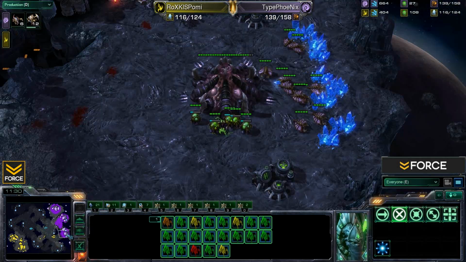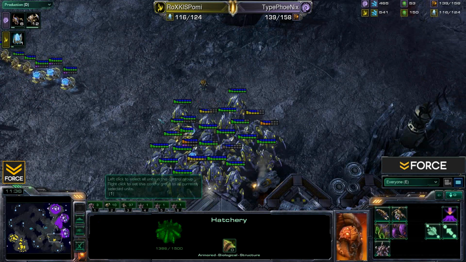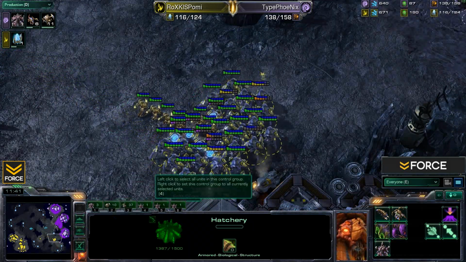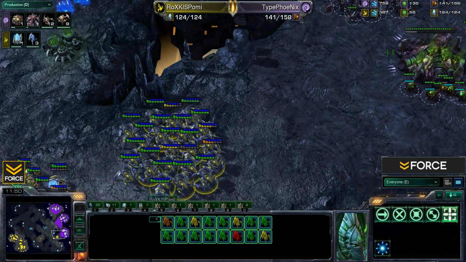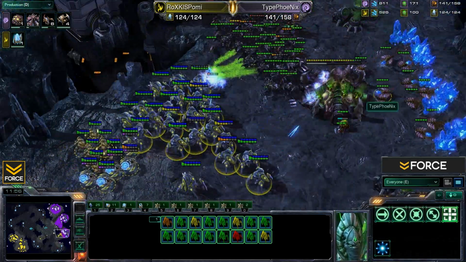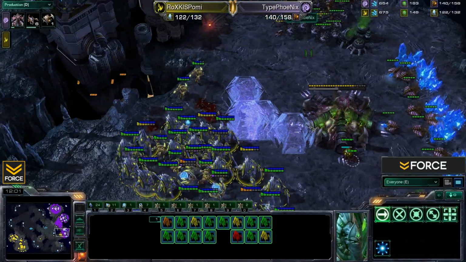Getting a little bit of a healthy mix and not just focusing there on those Blink Stalkers. Even though he has the tech, he says, hey man, I could use some more sentries and some Zealots as a meat shield. Well, that sounds good to me. Roxkiss Pomi in the front there with the Blink Stalkers with that tech. This is good because once he gets in a dangerous position, he can just blink back, allow those Zealots to take the front line. Nice force fields there.